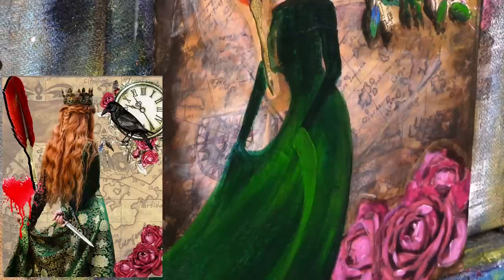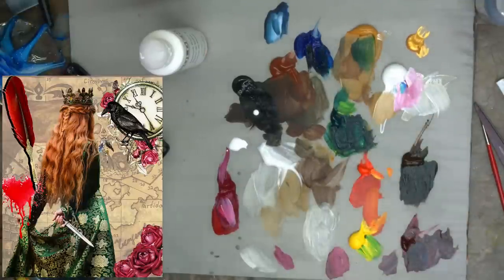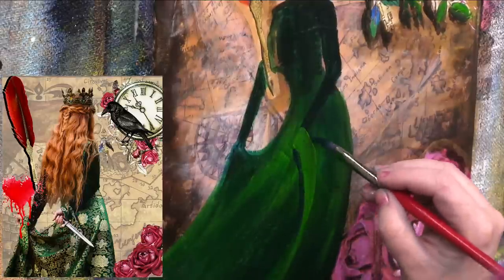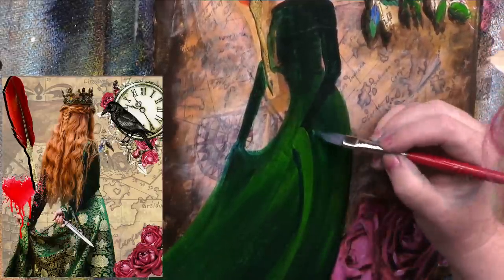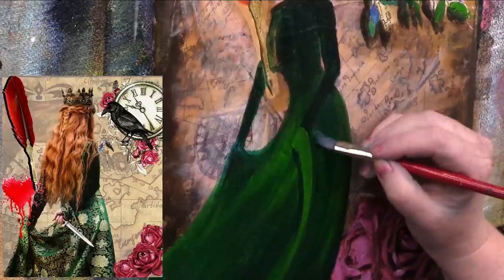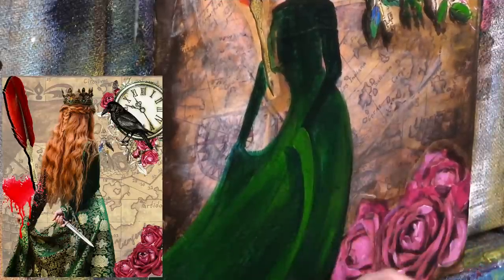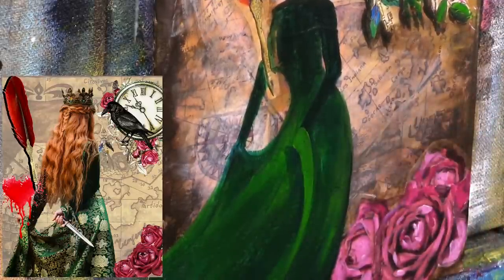Okay. And we're going to take our darker green. We're going to take a green and a little bit of blue. Come behind here. Why don't we darken that and darken a little bit here. We're just trying to show that this has popped out. Can even drop a little shadow right under here. So now we popped out a little sleeve and this gives me room to give her her weird little knife deal that she's got going.